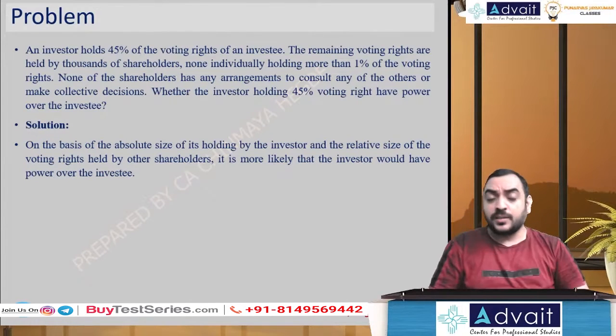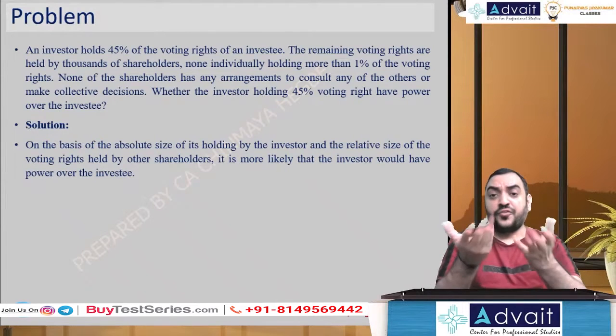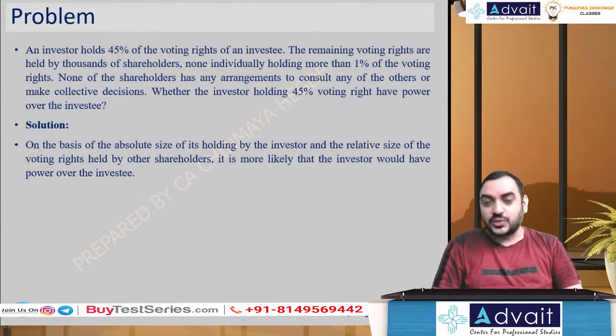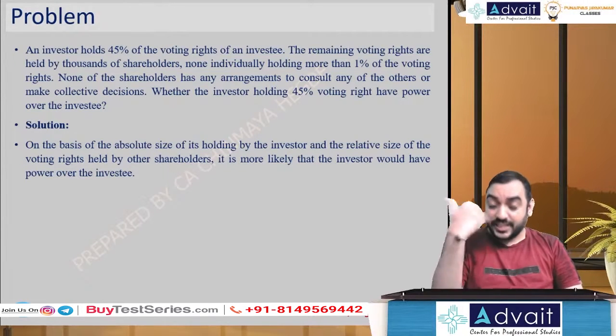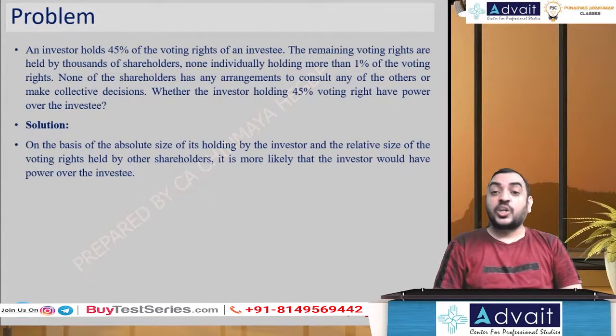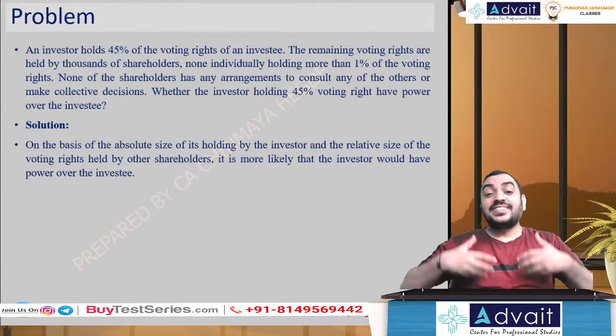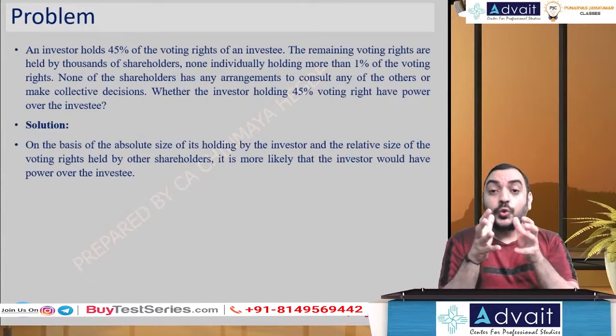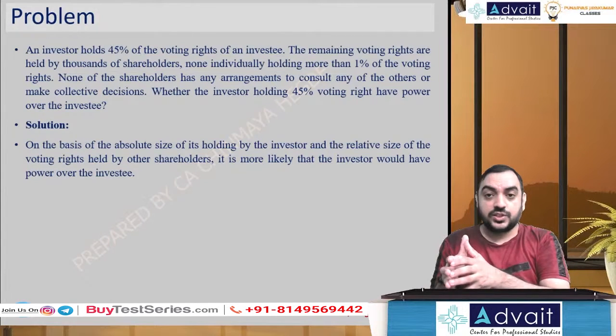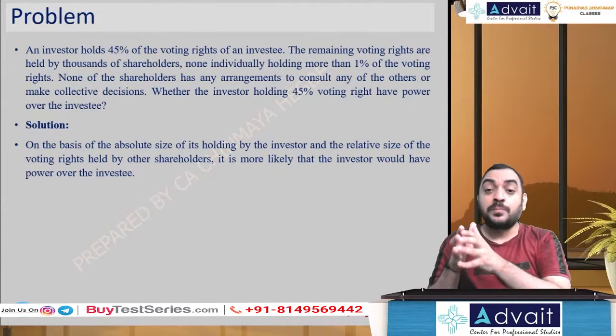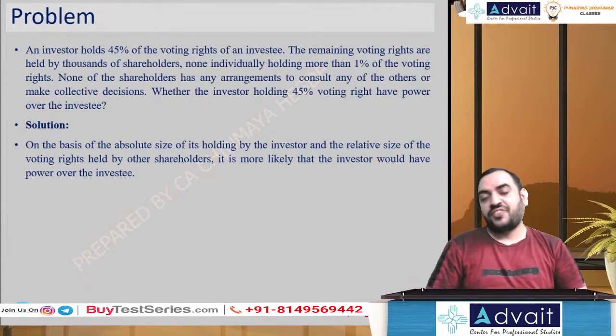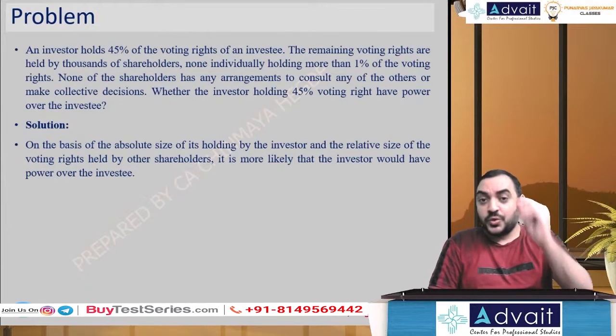They don't have any collective agreement, and they don't consult with each other. And if you take a company like Reliance, it's spread across the world actually. So if an AGM happens, do you think they will come? Even if it is by remote, even if by electronic medium, do you think they will vote? The answer is no. Substance over form. Even though you're having 45%, looking at the practical aspects, this 45% is practically sufficient to take majority decisions, to have a majority resolution passed in your favor. Therefore, even with 45%, you can say you have the power.